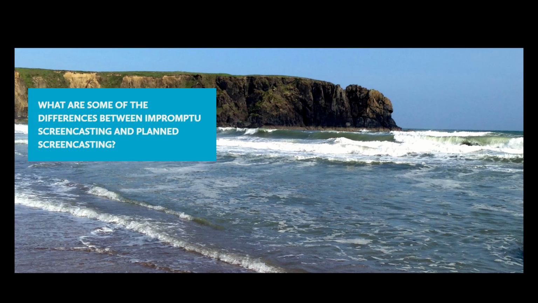What are some of the differences between impromptu screencasting and planned? Impromptu tends to be for things like announcements or individual feedback, group feedback, something that's done more on a short-term basis, uses fewer resources, perhaps doesn't have editing, and you're not as concerned about generating something that would have a permanent transcript and perhaps a storyboard or script. You could perhaps just rely on the closed captioning within, say, YouTube or one of those automatic captioning programs.